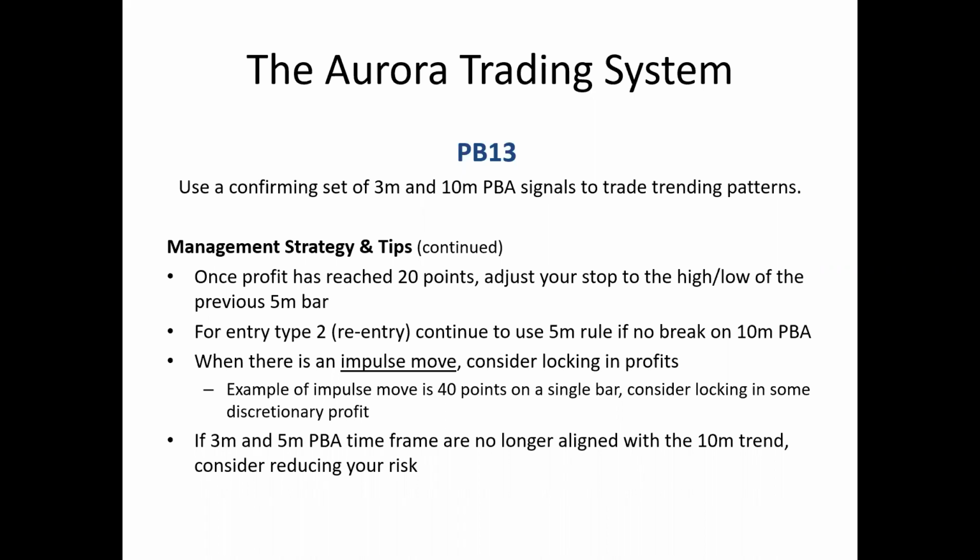So that's basically saying we might have taken our 50 points of profit, or we might have gotten stopped out for a loss on the trade. And now there's an opportunity where the 3-minute and the 10-minute are aligned, and we're going to rejoin the trend. And because we're rejoining the trend and we can still recognize the pattern of higher highs and higher lows, or lower lows and lower highs, we are going to immediately default to using the 5-minute high or low previous bar rule. And on a re-entry, we don't need it to move 20 points first.